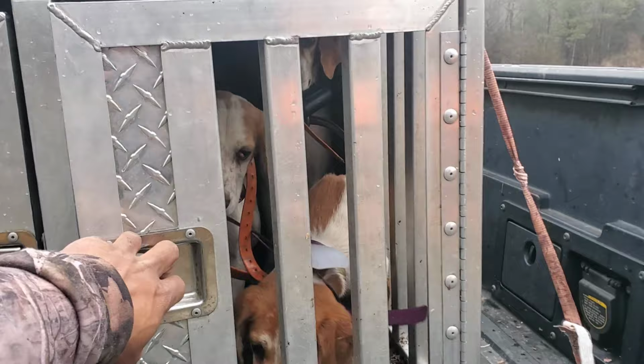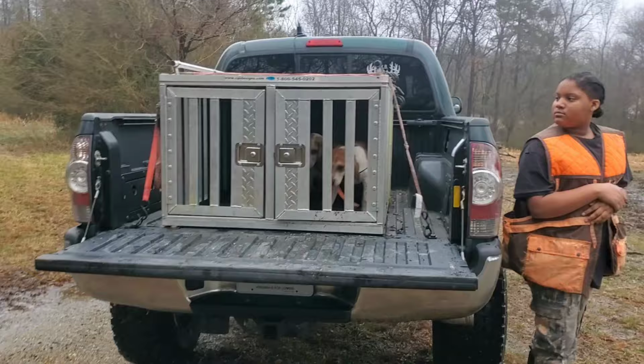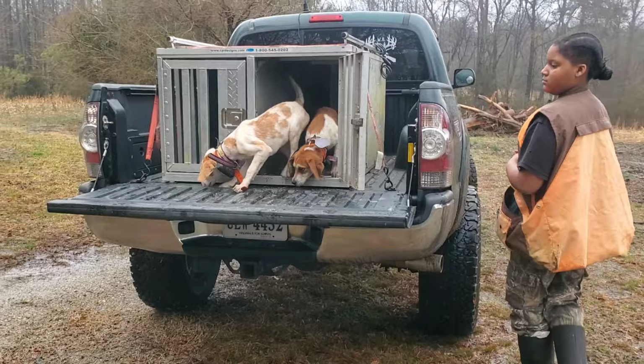But yeah, first time out, the mom's in the back, so let's see what we do, see if they got any interest. Of course, mama coming on out. It's the first time being in a dog box. Open the dog box. Open that door, baby. Come on, come on, come on.